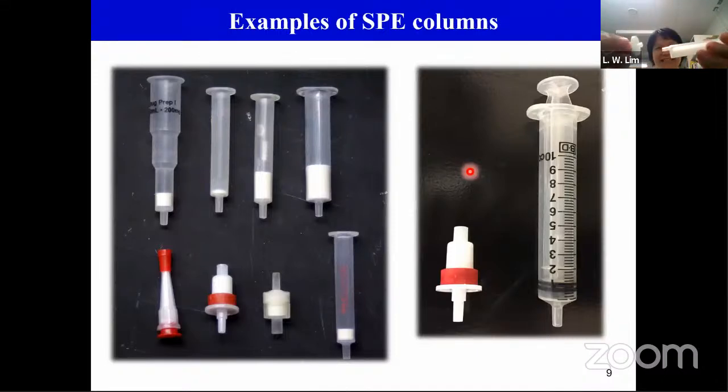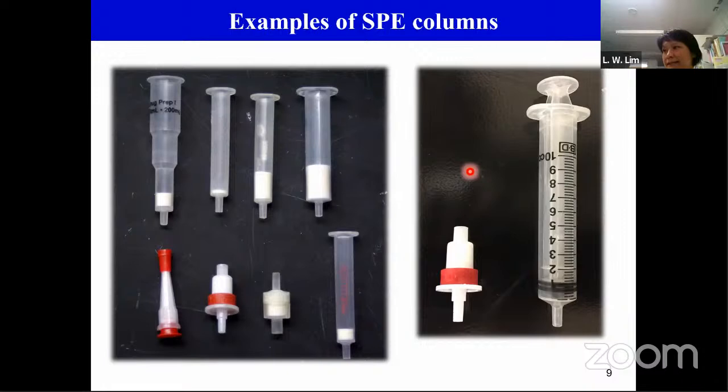Yeah? So this is a Luer lock. You put the sample inside first and then just set it. It's very strong, yeah. And then you just filter your sample, then after that you can just turn it and use another solvent, change your solvent. So this is usually what we do in real analysis. Yeah. So this is the usual one, which is a cheaper one, and the most common one.